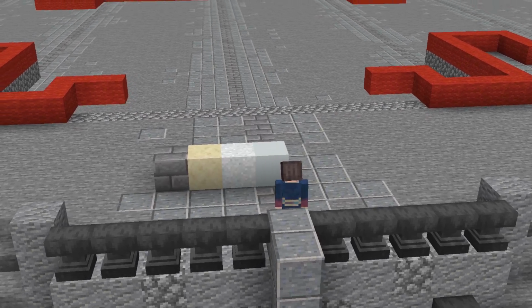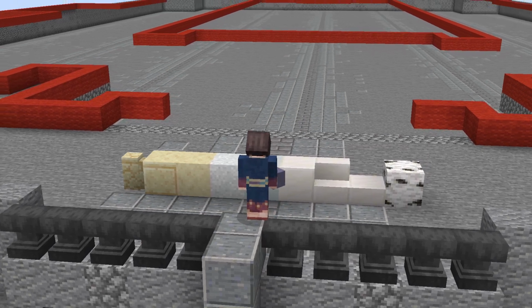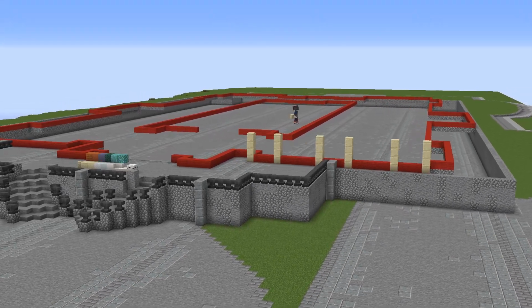Now let's move on. I start to work on the palette for this build. I don't use all these blocks in the end, but I get a little bit of a palette going so I know what blocks to build with. And now we can start on the actual structure itself.